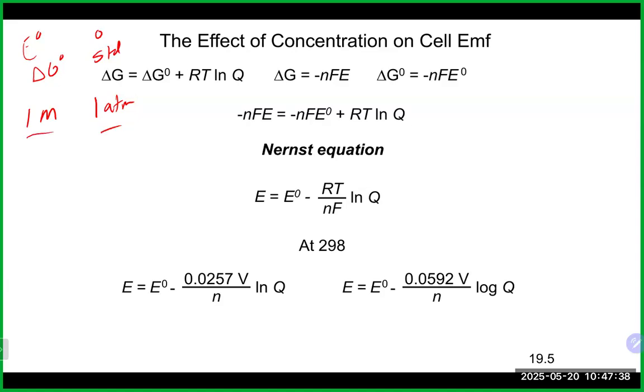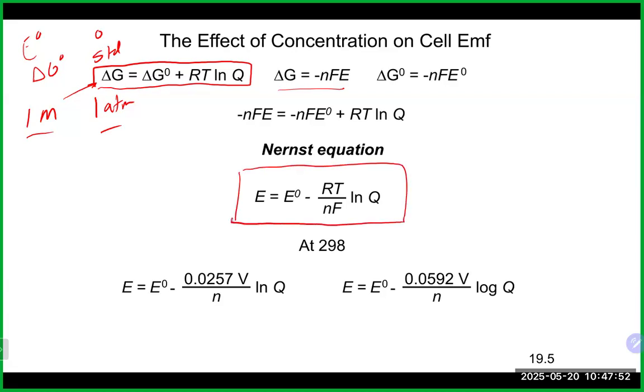Now, as we saw in the thermodynamic chapter, we had a delta G where we had non-standard conditions, and we also have delta G here. Putting those together gives us an equation known as the Nernst equation to figure out the cell voltage under non-standard conditions. This is basically our E of our cell under non-standard conditions. This is our normal E of our cell under standard conditions, and that would be you go to the table and do your cathode minus your anode.